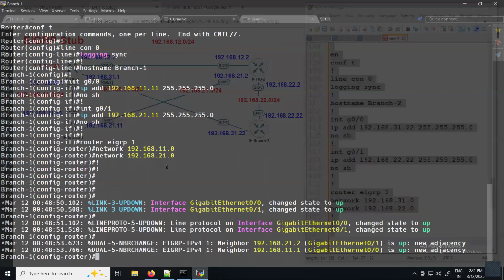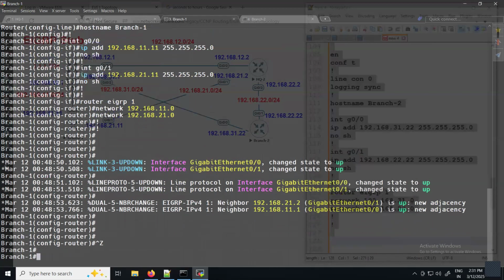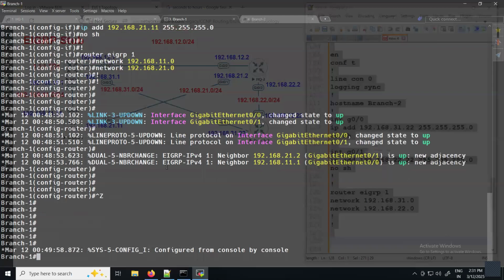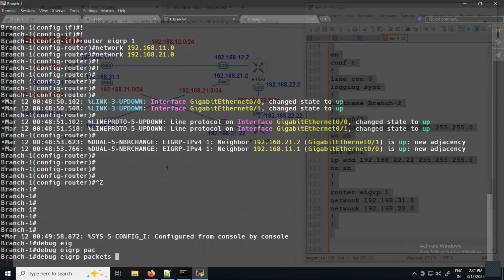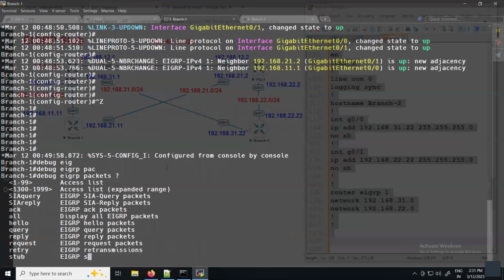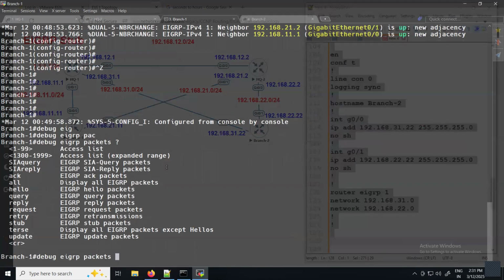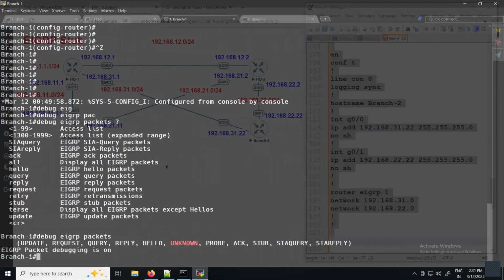So let's go to the privilege mode and I'll say debug EIGRP packets. We have the detail option, no. So this will debug all the EIGRP messages.